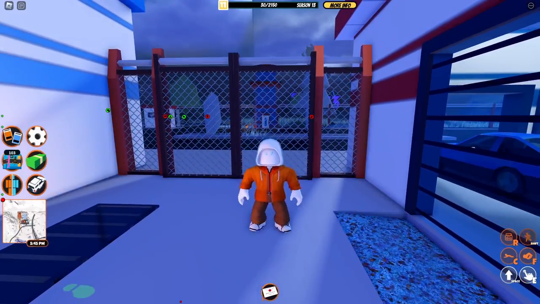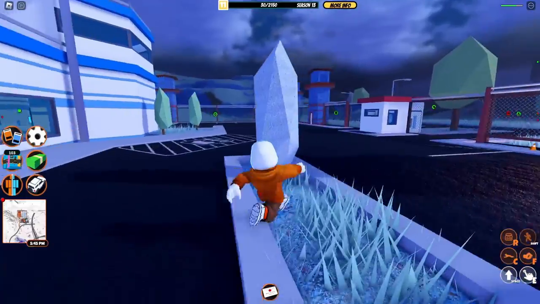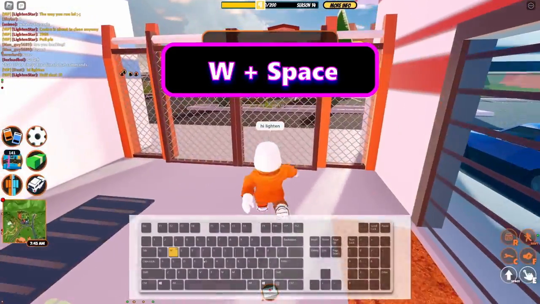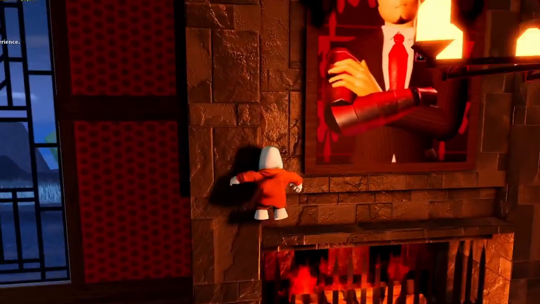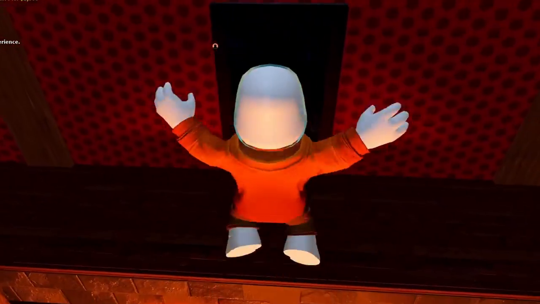And finally, my favorite glitch, super jump. The way this works is that it allows you to jump over a lot of fences and other places in Jailbreak. So you walk up to a fence and then you quickly press W and then space. This makes you jump higher. And up in the cards, I will link to a different video where I explain this in more detail. You can also use the same glitch for jumping up in places like here.